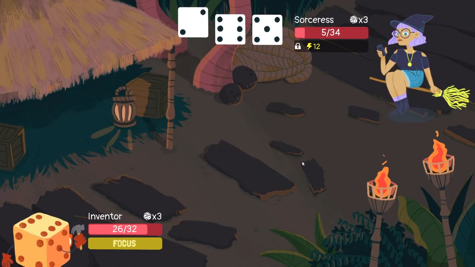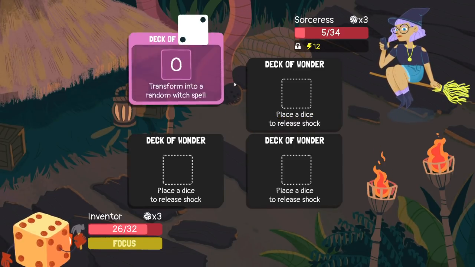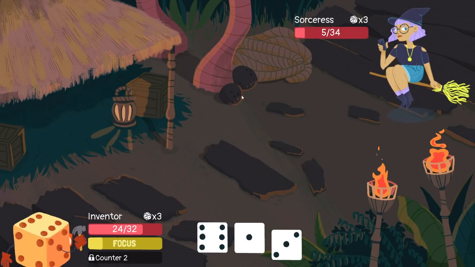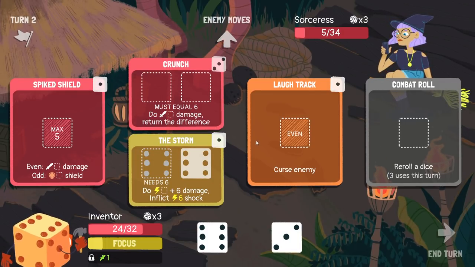I mean, is it stupid? Kind of. Part of me would want to save that for literally forever. Transform into a random witch spell. Could have been so much worse. But I like the idea of setting ourselves up for success later. Let's get rid of Knitting Needle. Must equal six. Do blank damage. Return the difference.